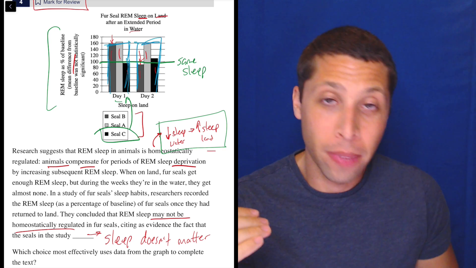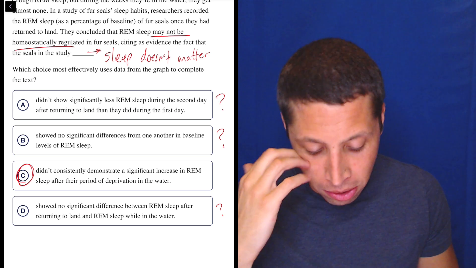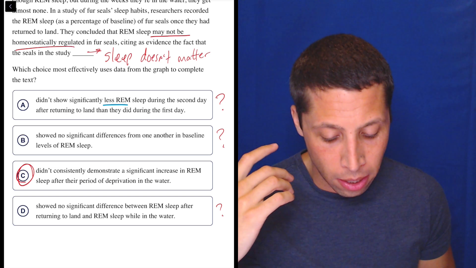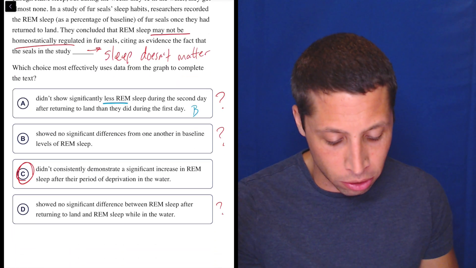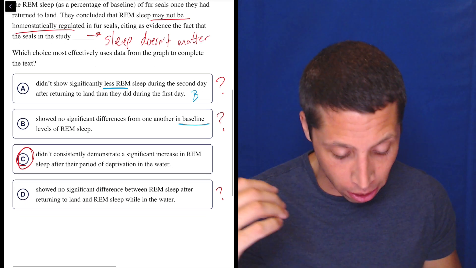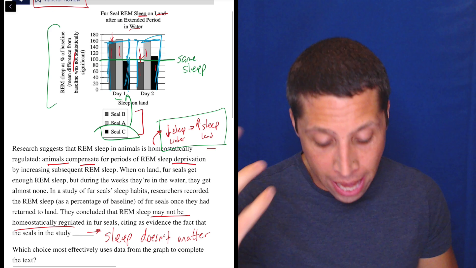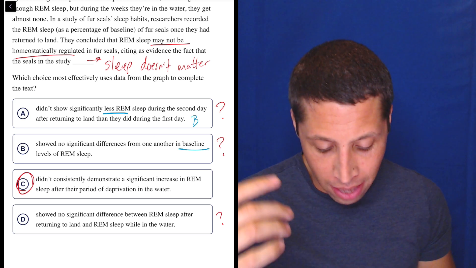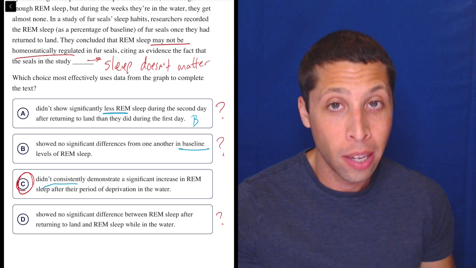What should have happened if homeostasis were true is that all the seals would be up here — getting more sleep because they're tired from being in the water. That gets rid of choice A: Seal B did show significantly less REM sleep during the second day, so that's just not true. Choice B: we don't know the baseline, so we can't compare each seal to a starting point. Choice D: Seal A is clearly higher, so it did show a significant difference. But the point is it's not consistent — different seals had different patterns. That's what C is saying: it didn't consistently demonstrate a significant increase, and even just one seal below baseline is enough to disprove the theory.